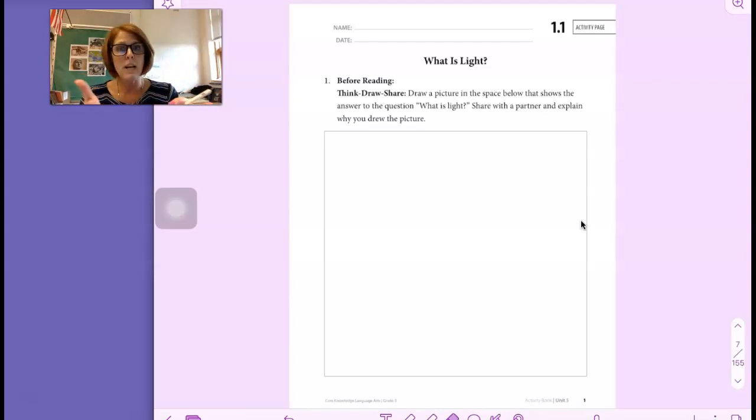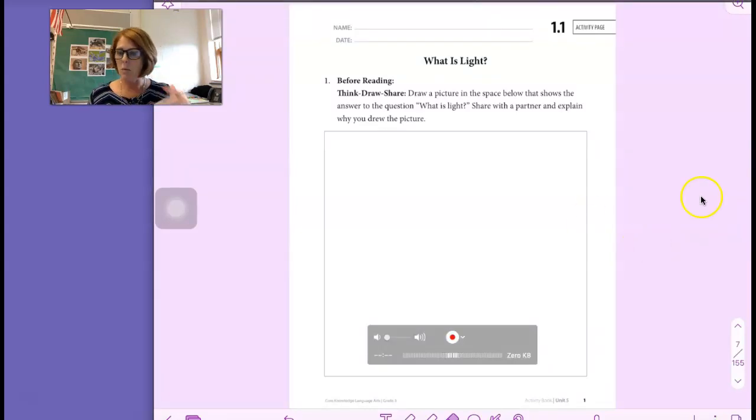And then, since you guys don't have a classmate partner at home, I want you to explain why you drew the picture you drew to someone at home. But I also want you to bring it to our next meet, because I might ask you to share what you did. So go ahead, stop the video, take some time, draw your picture. What is light? Come on back when you're finished drawing your picture.